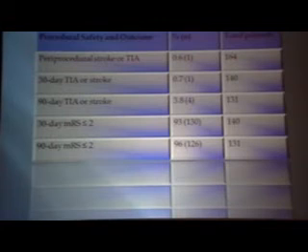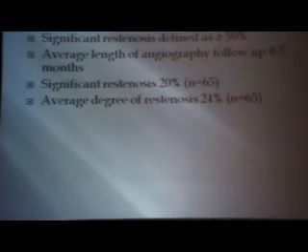The procedural safety and outcome showed what we expected. The procedure was very safe, with procedural stroke or TIA occurring in only 1 patient. That gives us a complication rate of 0.6%. The 30-day TIA or stroke, these are the TIA or stroke in the posterior circulation, was 0.7%, and at 90 days was 3.8%. 93% of patients had a 30-day modified Rankin score less than or equal to 2, and 96% had less than or equal to 2 at 90 days.